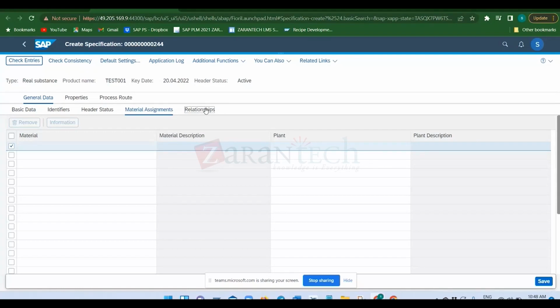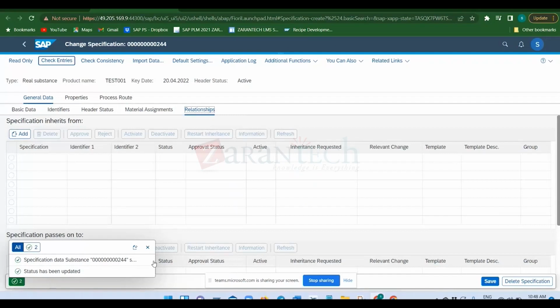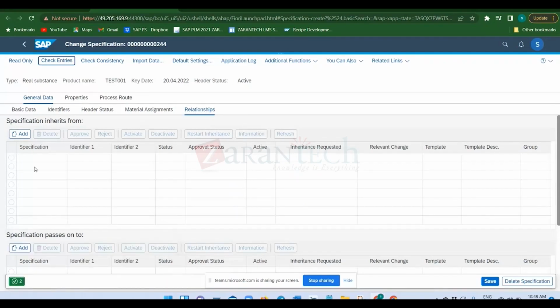Okay, and then there is a relationship, which is nothing but inheritance and reference relation. This is used to copy the specification, and you can use an existing specification through this inheritance template in this tab.